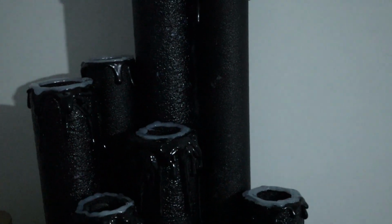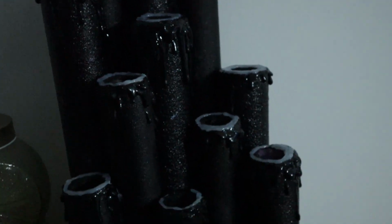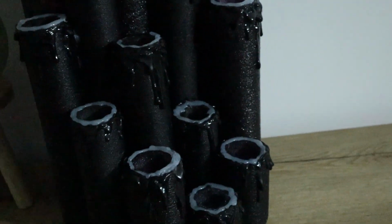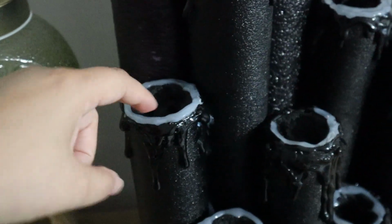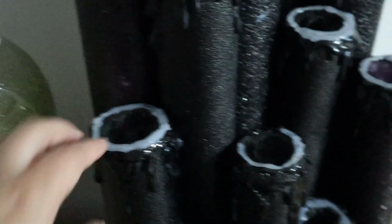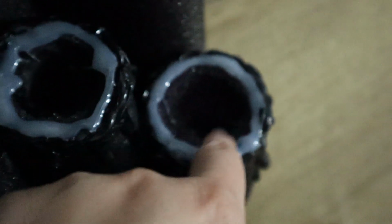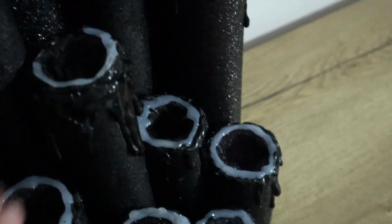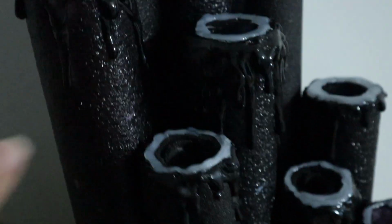I will film it when the lighting is better again, but I just thought I'd update you because I went over the inner circle, or the part on the top just around where the tea light is going to go, because I thought it didn't look shiny enough and it would look really thick.